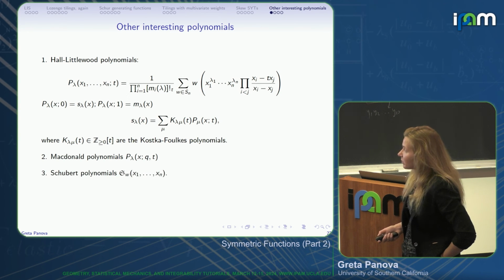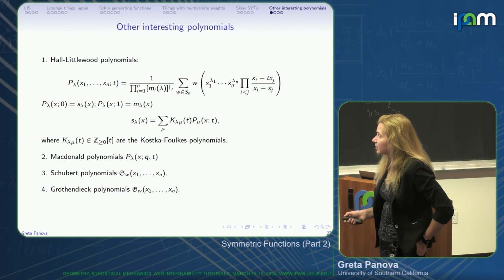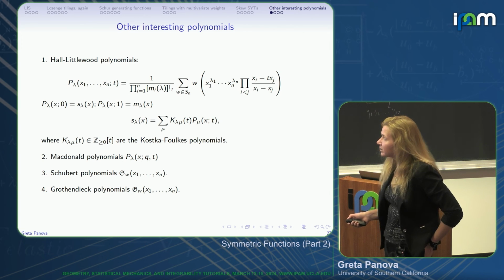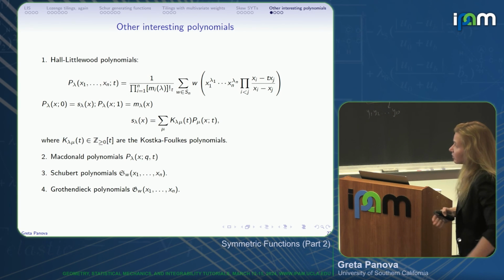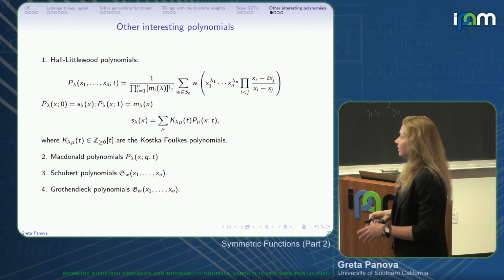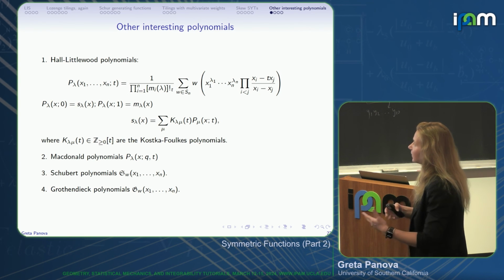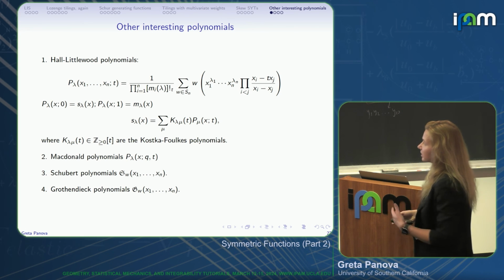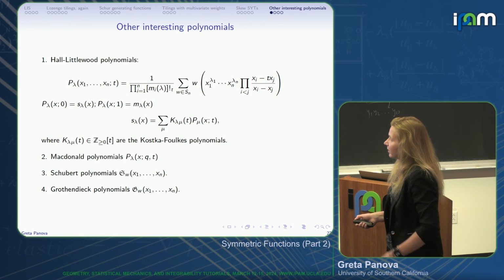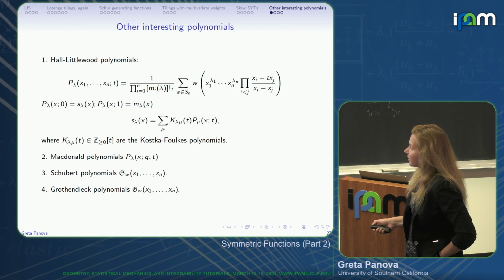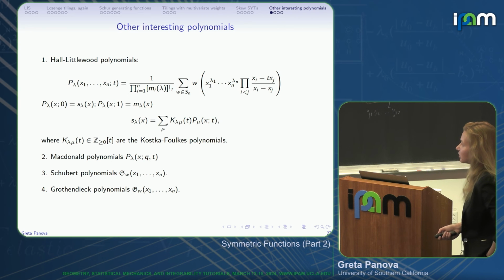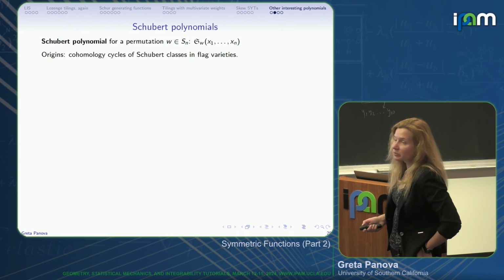Then there are Schubert polynomials, which are not symmetric anymore, except in some cases. And then there are the Grothendieck polynomials. So this is Schubert calculus, this is K-theory related. So everything before was somehow motivated by representation theory, and this is going beyond. So I will tell you a little bit about the Schubert polynomials, just so you have some idea what this looks like. And I'll tell you an open problem.